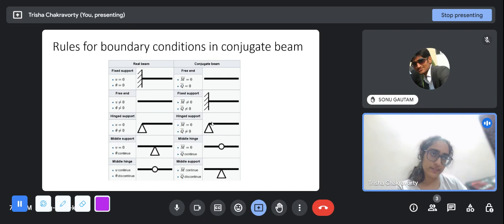We saw that in a hinge support or a roller support, the bending moment has to go to zero. But the shear force is non-zero. Obviously, the shear force is non-zero. That means it is giving a reaction basically. A roller support or a hinge support gives a vertical reaction, right? So that is the shear force.